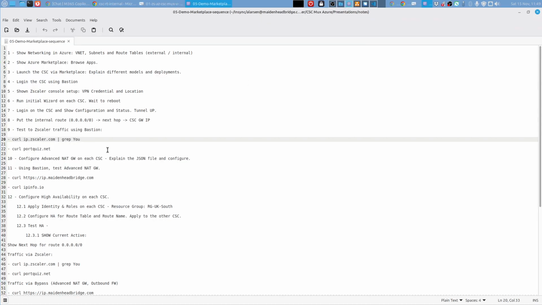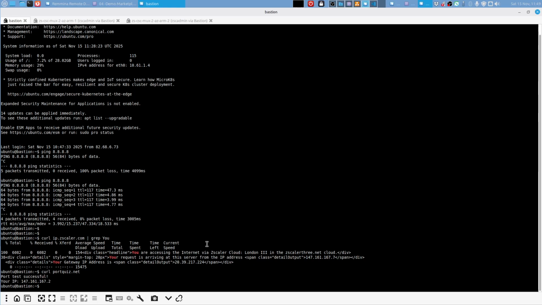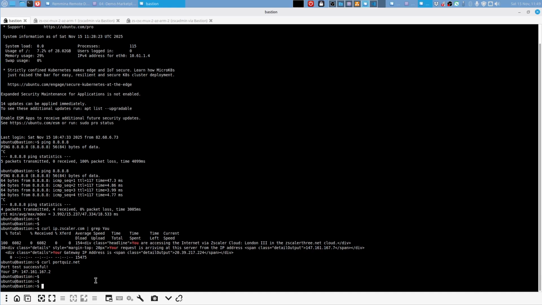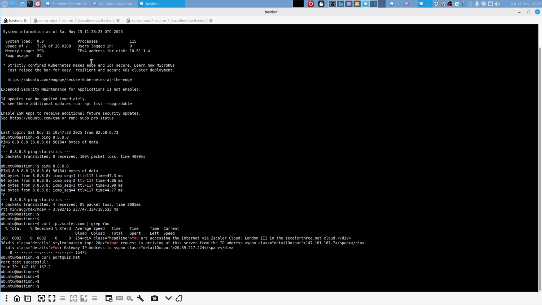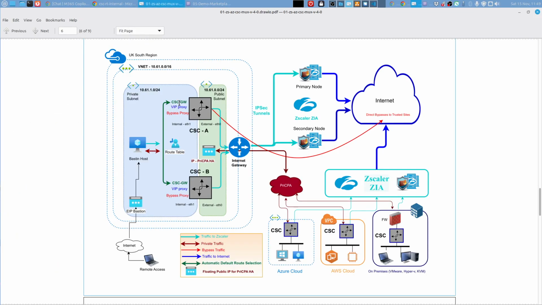And the other test that I will do is curl portquiz.net. And as you can see, this is Zscaler IP 147.167. Okay, now the Bastion host is protected via Zscaler, is routing via here and going to the tunnels.